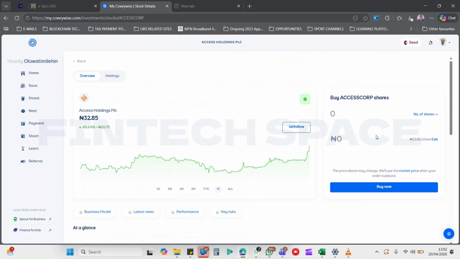All right, let me go straight to what I want to buy. If you come here you see number of shares. I'm not factual with the number of shares I want to buy, so I would prefer to click on the amount that I intend to buy. You can see the drop down, number of shares and amount. I'm buying an amount, not a number of shares, because I don't know how much it's going to give me. So I'm going to type in 40,000 naira. If I'm buying 40,000 naira worth of Access Holdings PLC, I will be getting 1,217 shares. So you get that. I want to proceed, so I'm going to click on buy now. It's processing for me.